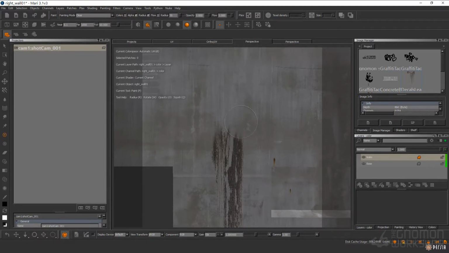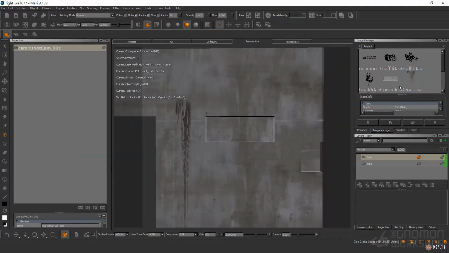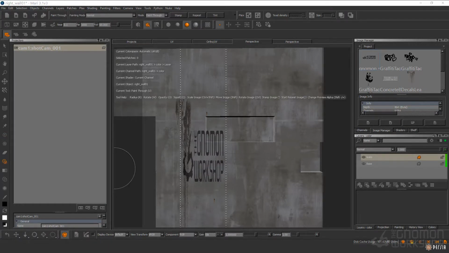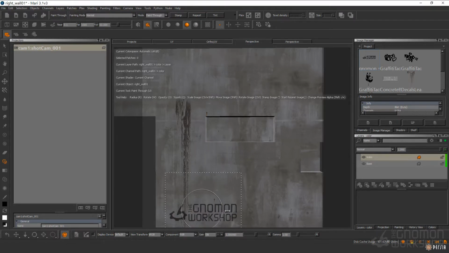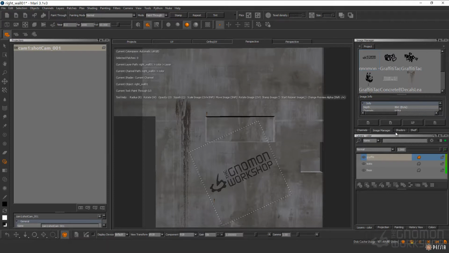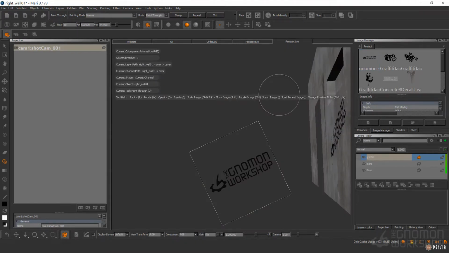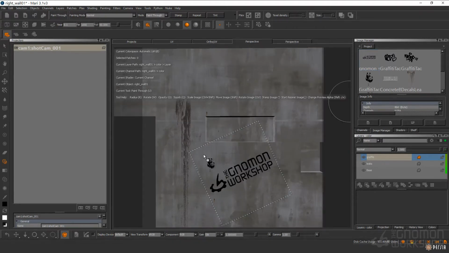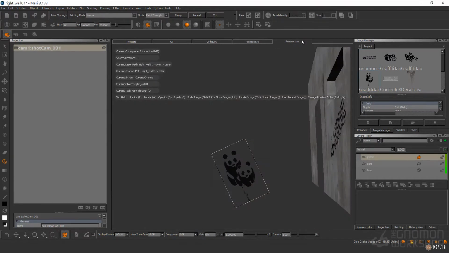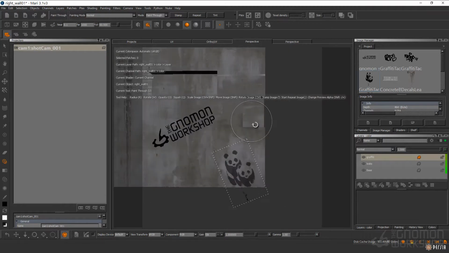which is, in this case, everything that dirties up the wall. Things like grease, oil, and rust leaks, all that. And then I add a third layer, which would be the graffitis, or everything that humans would probably write on the walls. And then when I'm done with that, I just export my maps, the diffuse, bump, and specular. And from there, it's pretty much the same process. I just keep repeating that process for most of my assets.